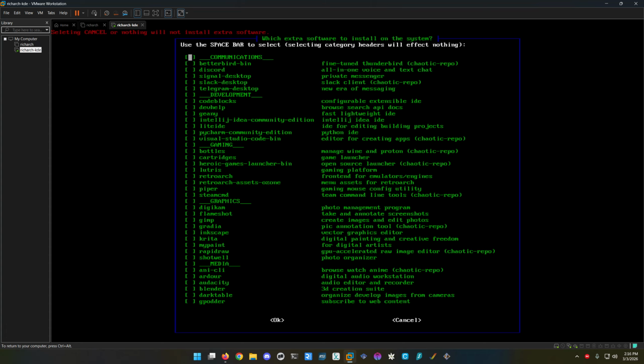Now, this part is extra cool. Now that we're saying KDE, are there specific pieces of software that you want to go ahead and install as well? RichARCH has done a fantastic job of curating a list of popular pieces of software that people like to use, whether it's graphics or development or communications. Like I know specifically that, let's see here, I want to have a graphic editor and I like Krita, so I'm going to put Krita on there.